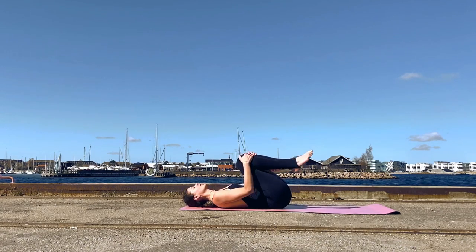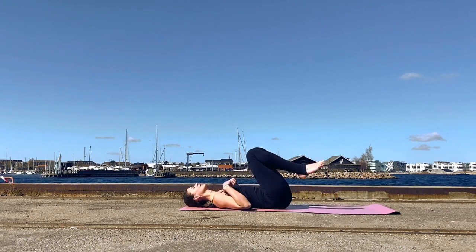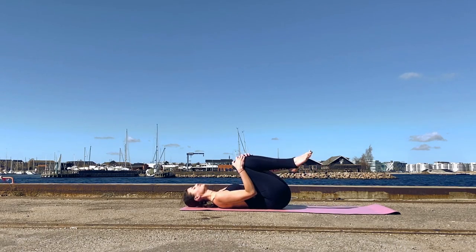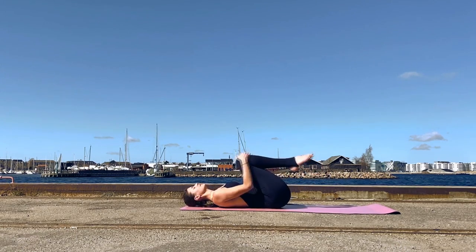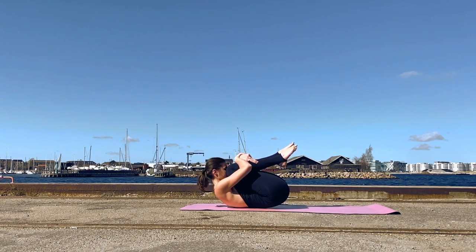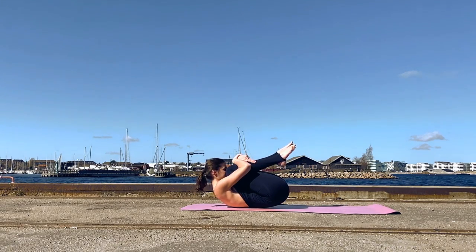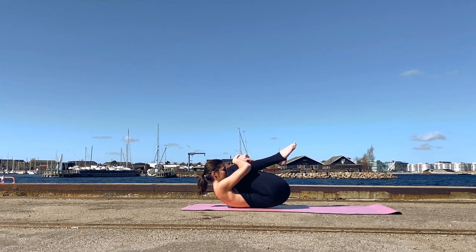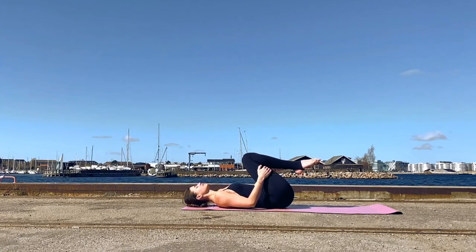Now bring your knees to your chest. Maybe you just swing from side to side here, giving your lower back some massage. Now bring your forehead towards your knees. Give yourself a little hug here. Inhale and with your exhale, release.